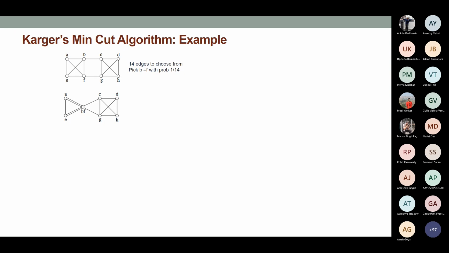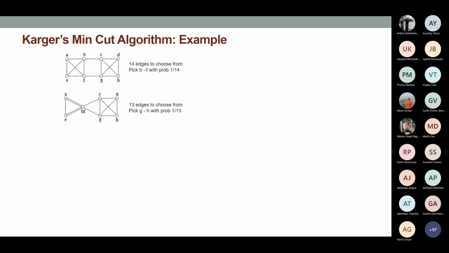So now again we have to choose one particular edge with some associated probability, and say that I am going to pick the edge GH, because the probability that the edge GH will be picked is 1 by 13. Now I am showing these steps for the purpose of demonstration. When you write a code, which edge will be picked will be determined by your random number generator. I do not know that. But because I have to show you, I am showing it this way. Don't assume that something deterministic is going to happen.